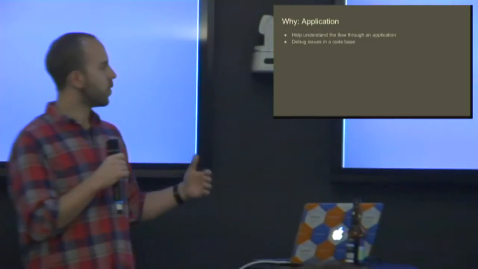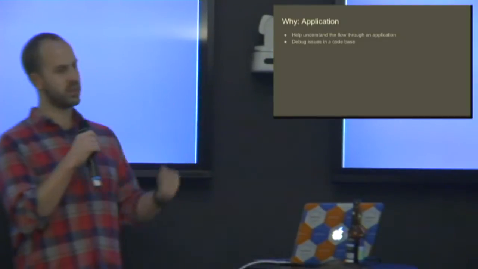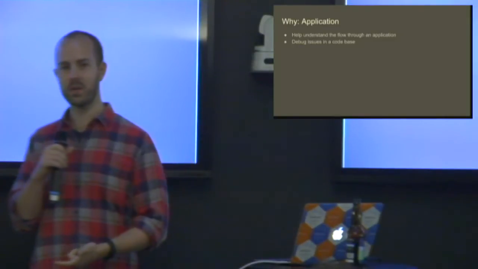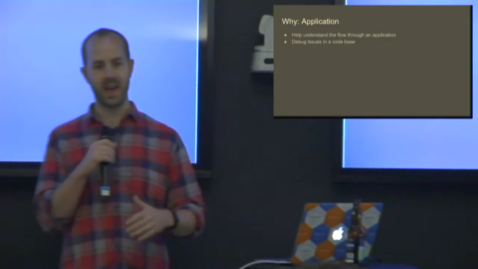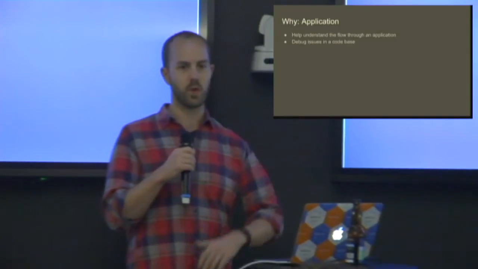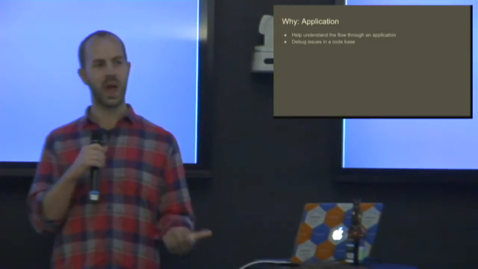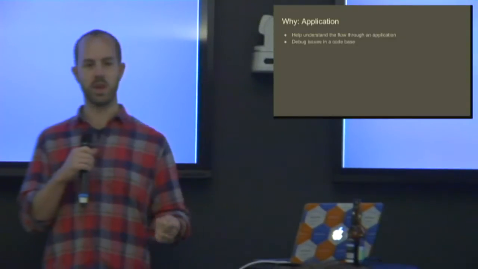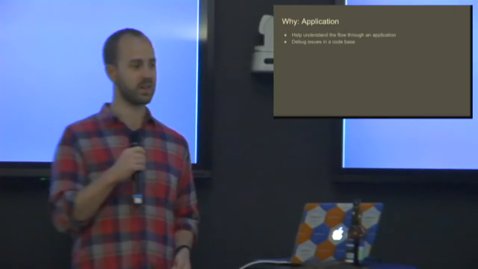And so really what I like to think about is how can I debug issues in a code base? When I'm developing, both when I'm testing and in development mode, I like to use my logs as the tool for debugging. I don't like to just drop a debugger in there and see what's going on. I try to use the tools that I'm gonna have in production in order to see if that feature is adequate. Because really it's just as much a process as it is a product.